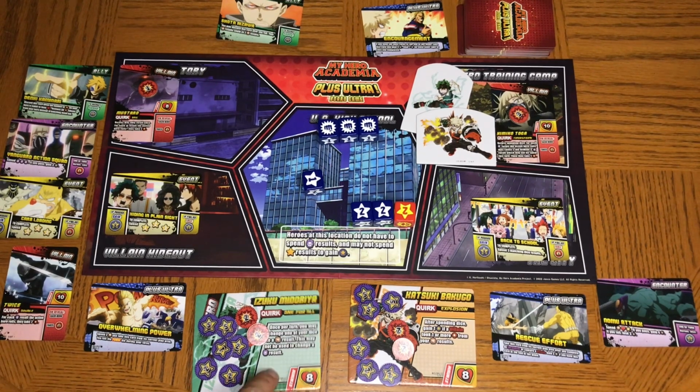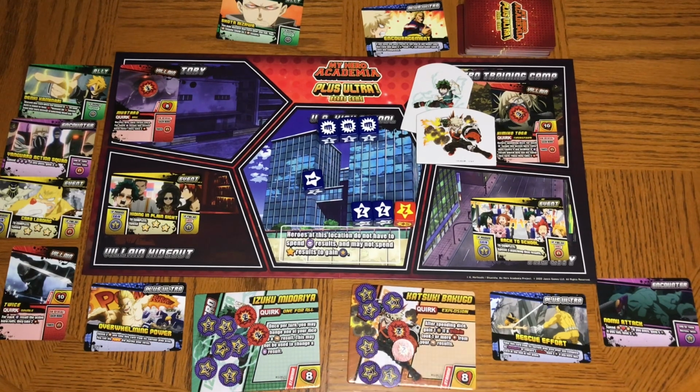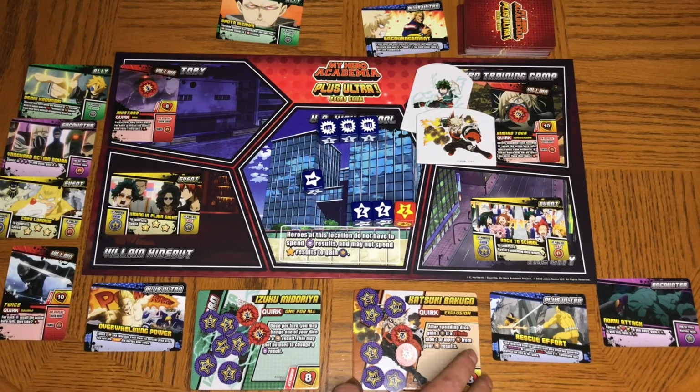And since Midoriya started, and Bakugo just did it and got to over 20, then Midoriya doesn't get a turn. If Midoriya would have been the one to get to 20 first, then Bakugo would have had an extra turn just to make it even. But in this case, the game is over and we just count up our points.